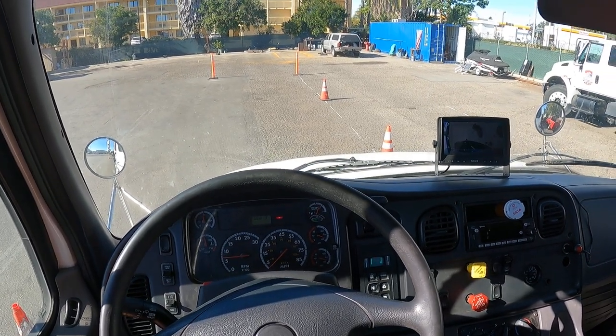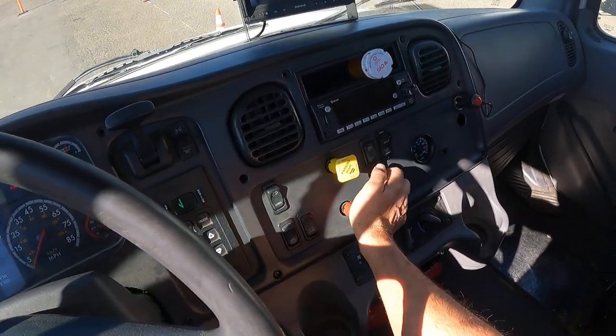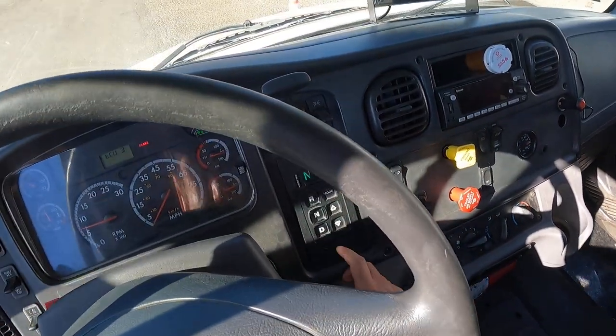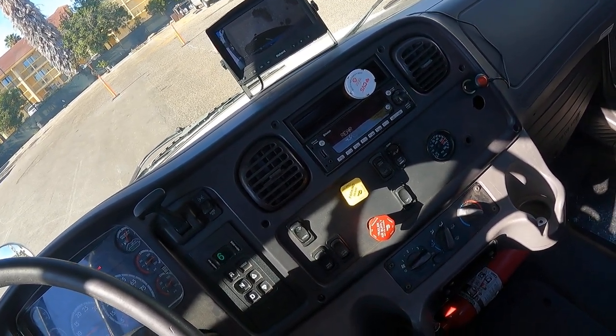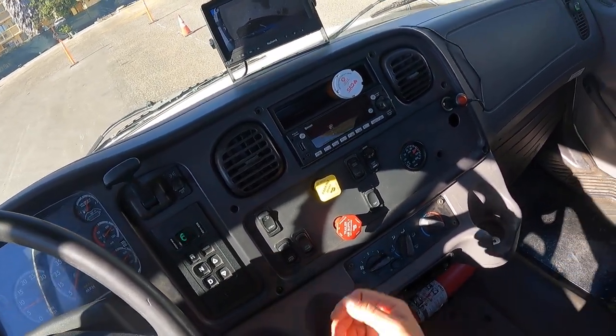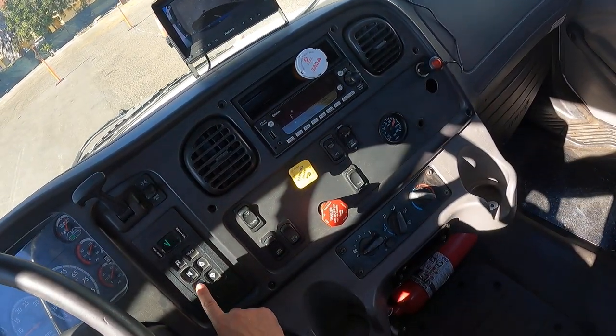My needle stopped rising, so that means the governor cut out. Now we're gonna test our brakes individually. I'm gonna push one in, push the brake, put the truck in gear, give it a tug. Brakes are holding, put it in neutral, pull it out, push it back in, put it in drive.